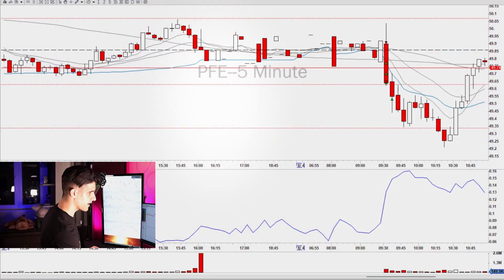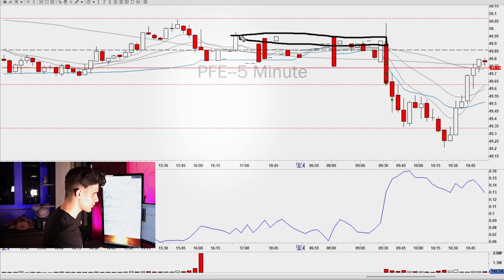Next thing I'm doing, I'm moving into the 5-minute chart just to find the levels of support and resistance, and to find where exactly I can get my entry based on the 5-minute chart, at least approximately, to get an idea after the market open. And I can see clearly around here that this is the area that the price is mainly holding at. So I want my entry to be somewhere around here, or somewhere, as we mentioned, up here after the market open, depending on the price action.